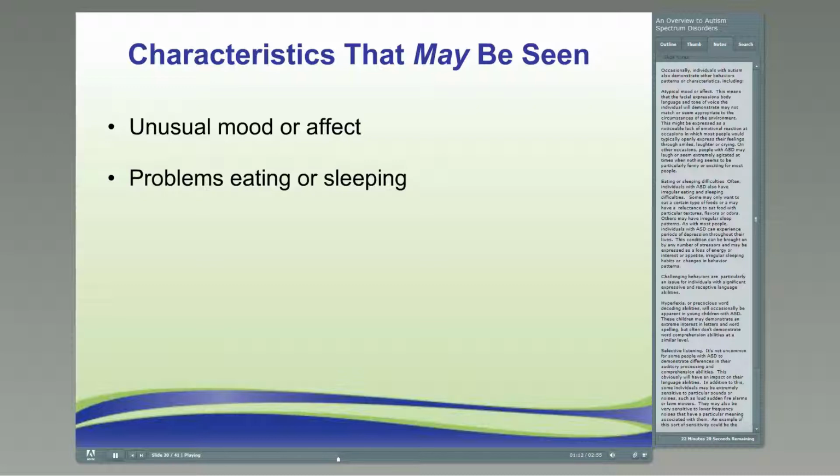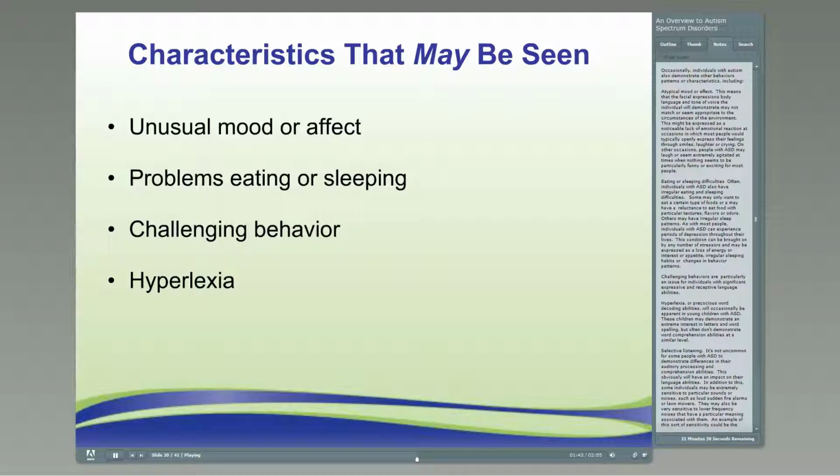As with most people, individuals with ASD can experience periods of depression through their lives. This condition can be brought on by any number of stressors and may be expressed as a loss of energy or interest or appetite, irregular sleeping habits, or changes in behavior. Challenging behaviors are particularly an issue for individuals with significant expressive and receptive language deficits.